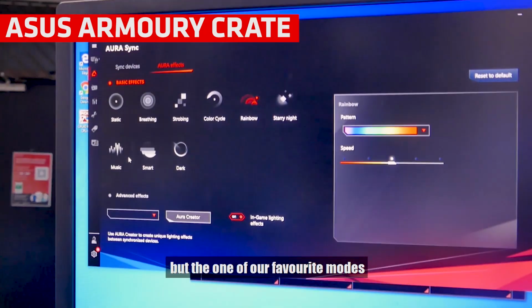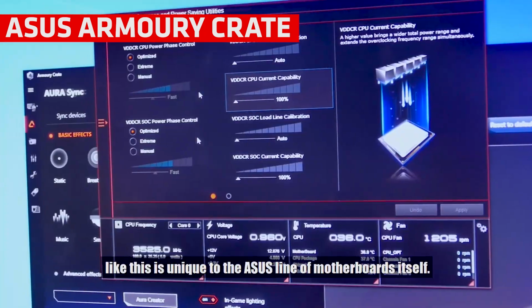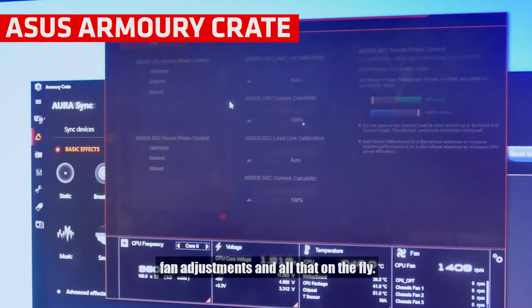Like a lot of other ASUS peripherals, it's controlled by the ASUS Armoury Crate software. Now, we've gone through that quite a couple of times in our previous reviews, so I'm just going to touch a bit on the features that are specific to this keyboard itself.